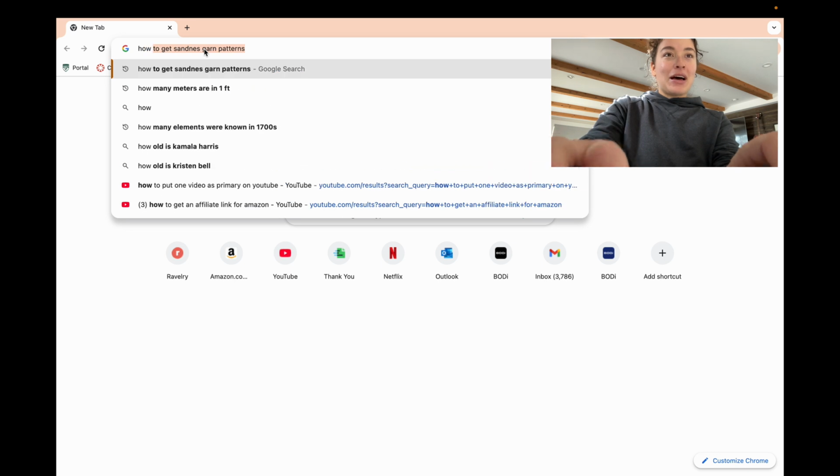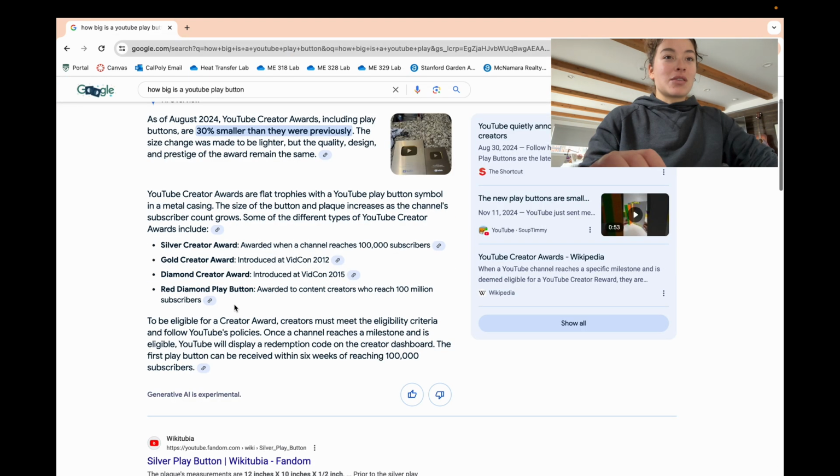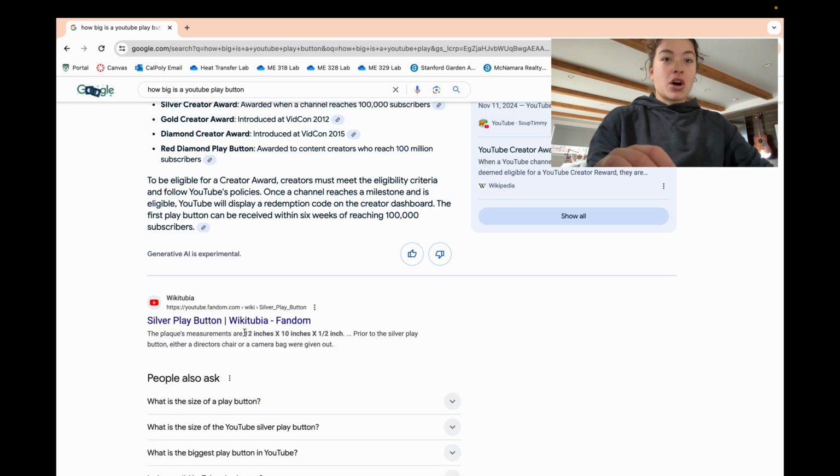Okay, how big is a YouTube play button? So it looks like you get silver, gold, diamond, red. I'm wondering what color I should do for my 1,000. I'm thinking white with a red YouTube logo on it. Measurements are 12 by 10 by 1/2 inches. I don't think I can make it a 1/2 inch thick because I don't want to crochet multiple panels. I'm just going to do 12 by 10 inches.